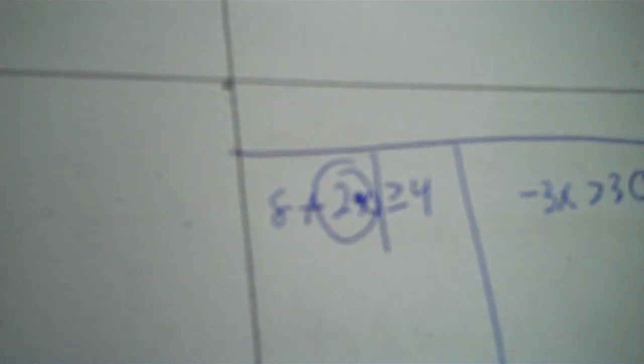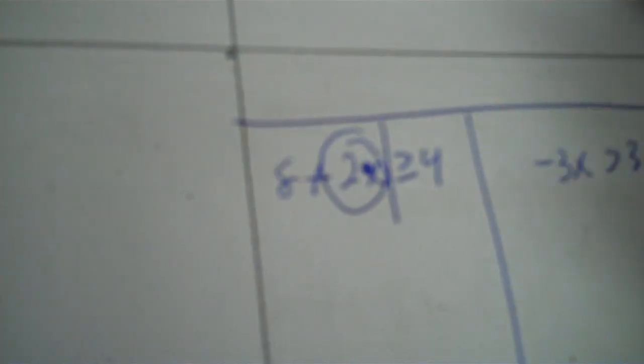Okay, so x is on this side. You got a plus and a times, so you want to highlight the times. That's a positive multiplying number, so the sign will keep. We will keep the sign the same. We have to take out the 8 first. Sign wouldn't switch on the 8 part, and the divide by 2 is going to be a positive 2, so the sign's not going to switch there either.